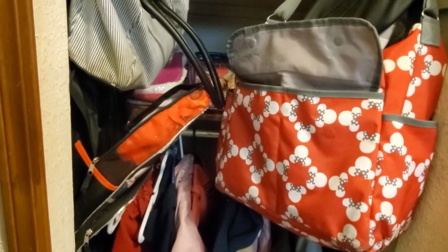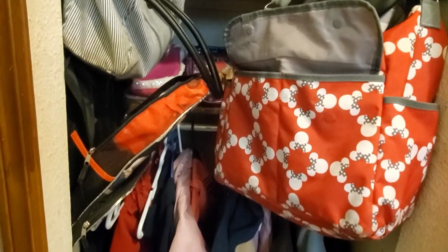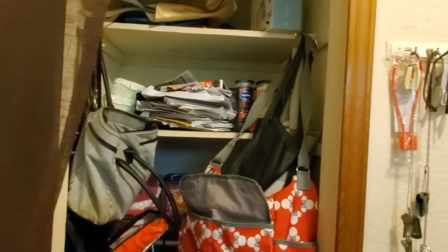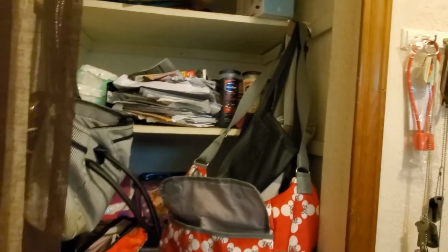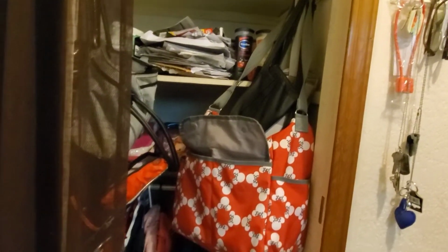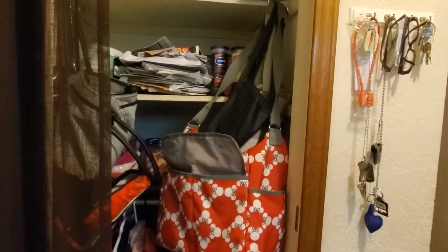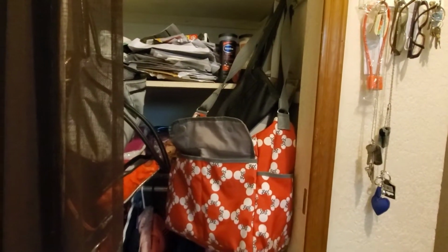So yeah, I'm going to empty this old closet out, take everything out, and get rid of what I don't need. If I need to donate things, I'm going to donate them, and I'm going to move stuff where they belong. Then I'm going to go to the next stage of this process. So just sit back and enjoy watching me transform this closet. It's not a lot of work. I'm just decluttering and setting it up in a different way to be able to manage and clean later. So just sit back and watch me tackle this place and give it a little bit of makeup.